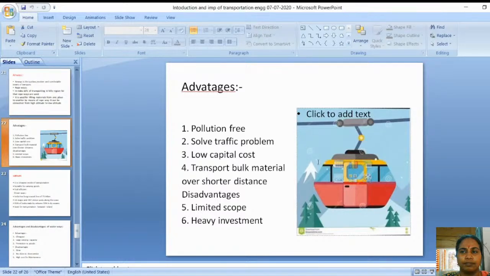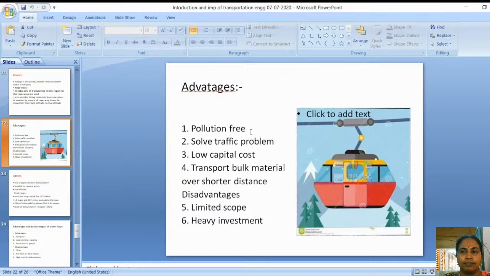By using this, it is pollution free and solves the traffic problem. There is no traffic interruption and less capital is needed. Bulk material can be transported at a time over a shorter distance. Disadvantages: limited space and heavy investment.